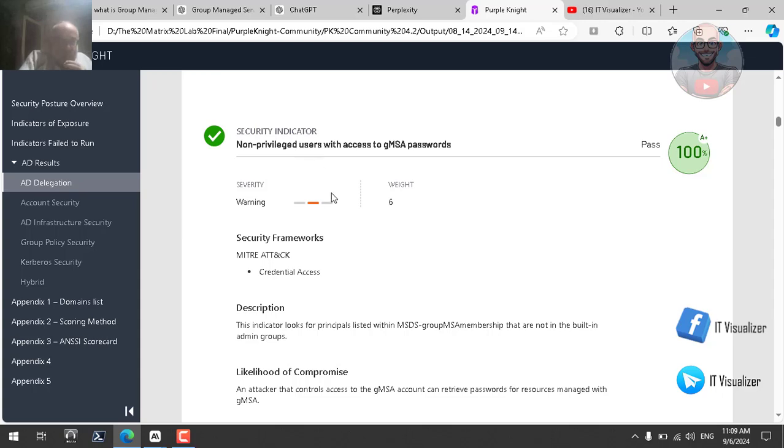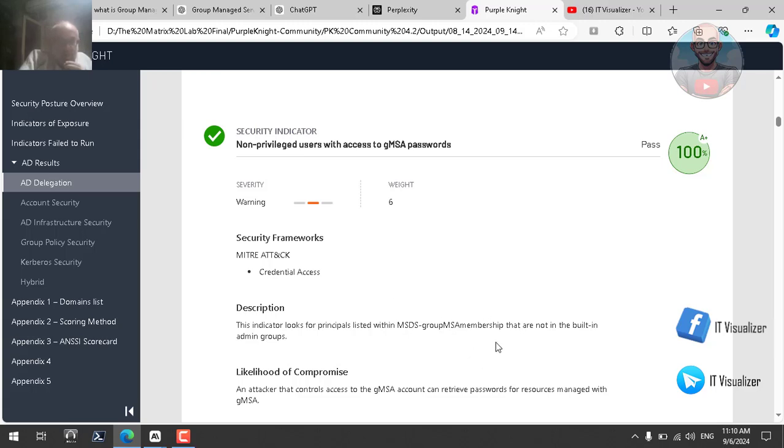Okay, so here it says that the indicator looks for principals. Here principals refers to users or groups listed within the group called GMSA membership that are not in the built-in admins group. So I think it is referring to a group in Active Directory.